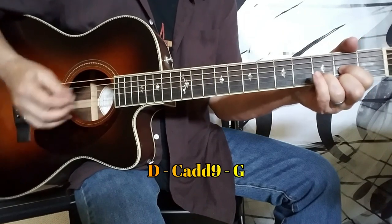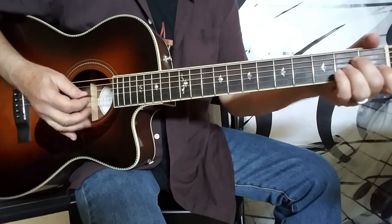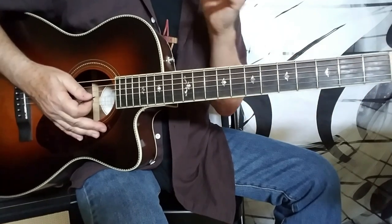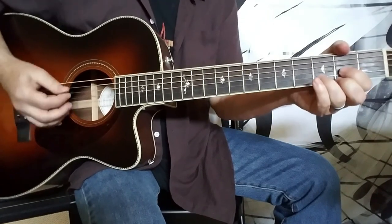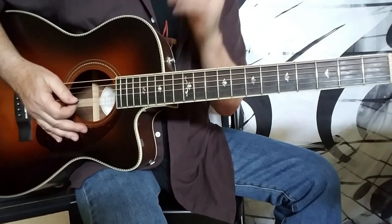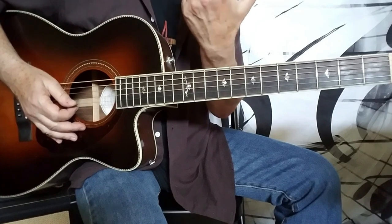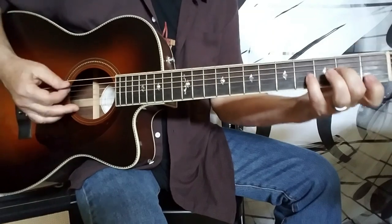So I'm just going to be using a D, a C9, and a G to start out with, and then we will evolve into A minor, C, G, and E minor. Cross-picking is a really valuable technique, and it can be combined with your fingers for a hybrid picking style. But for this one, I'm going to focus strictly on cross-picking — it's a really great technique because you can create sort of pianistic arpeggio type chord patterns. You can play slow stuff or really quick stuff.